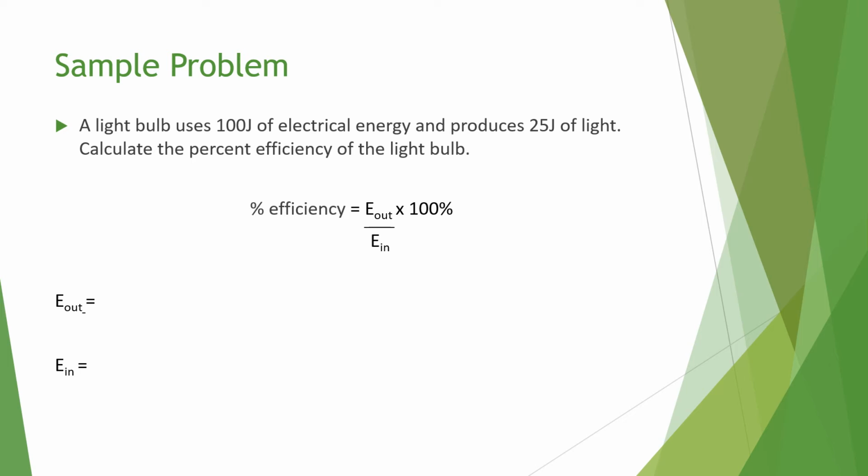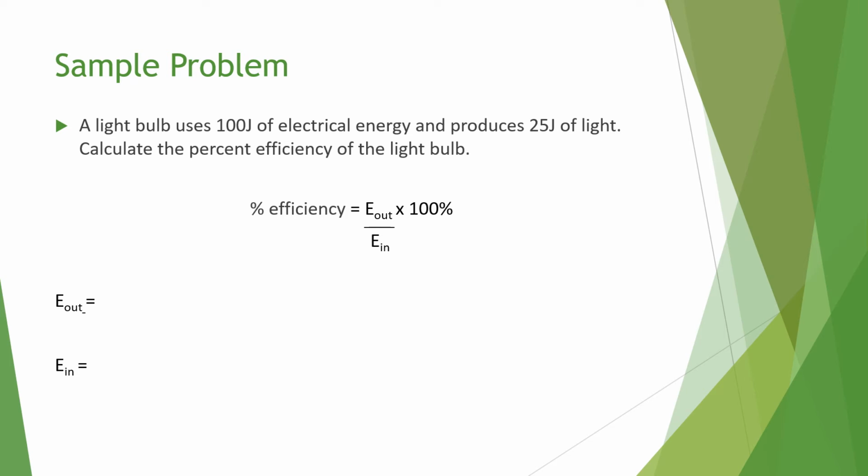Now the hardest part is just deciphering which number is energy out, and which is energy in. So remember, energy out is the useful energy put out to do the task. If it's a light bulb, that means there needs to be some sort of energy transformation here. So the energy in, in order to just make it work, would be electrical energy, and then the energy out, the type of energy that a light bulb is producing in the end, would be light energy. So that's one way to differentiate between the two.